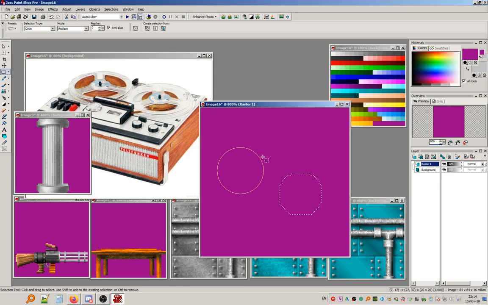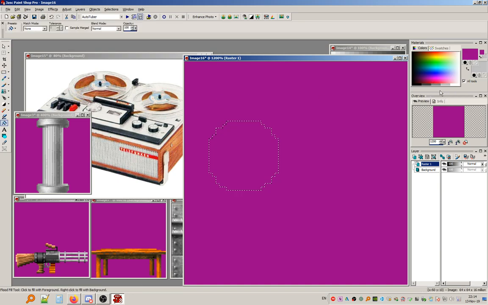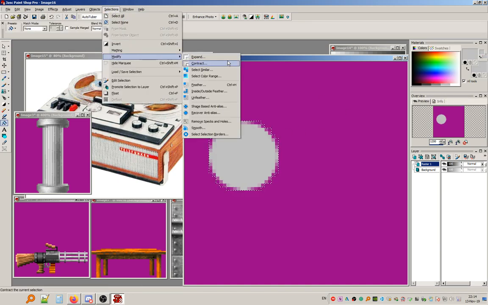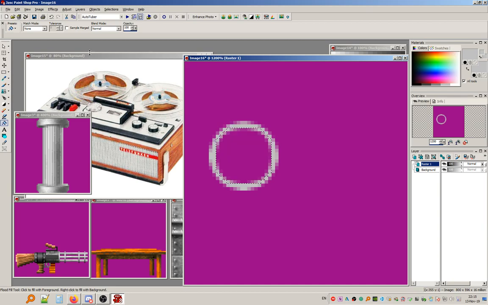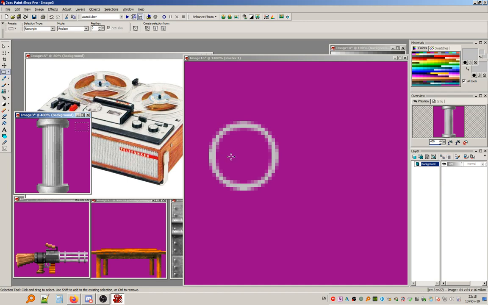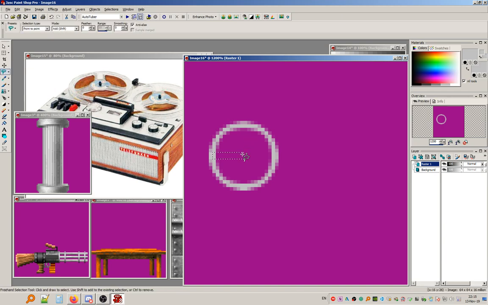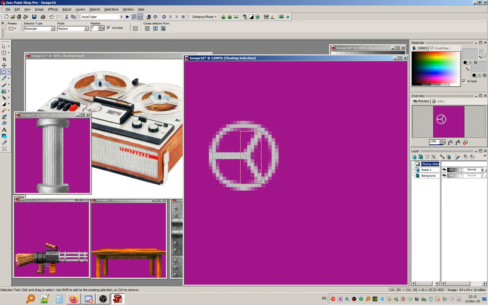I will do it on a new layer. Okay. I will use a light gray color for it. I will shrink the selection by 2 pixels. Delete the area within it. And then I don't need to overcomplicate this, I'll just try to estimate that there's a 120 degree difference between these two sides. Just copy it, flip it. Actually, move this bit a little bit more to the side.